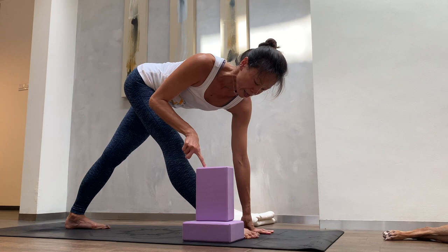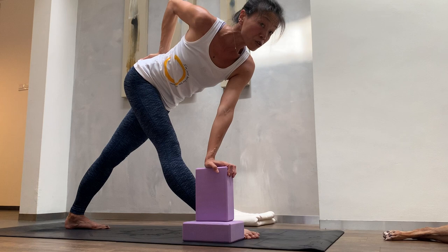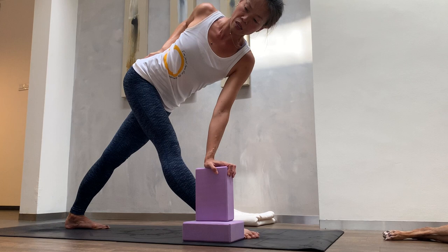And place your left hand onto the block. So make sure the block is stable. Right hand to the sacrum. Inhale to pull the chest forward. Revolved Triangle, Parivrtta Trikonasana. And as I exhale, I'm going to start to turn the torso and turn the ribcage. Whatever I can afford, as long as the legs remain straight.